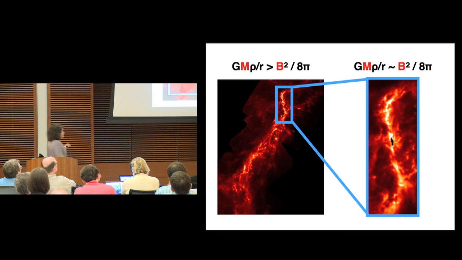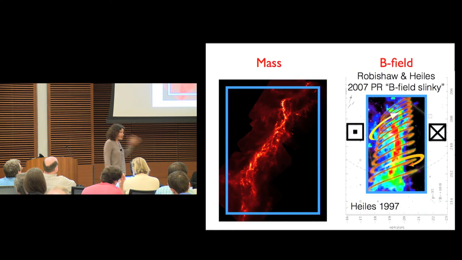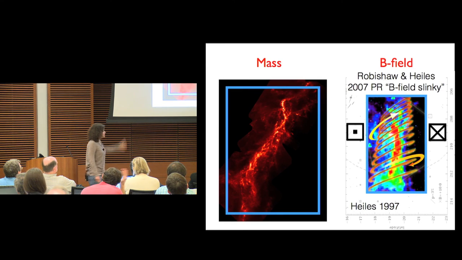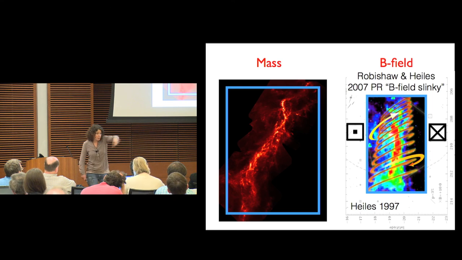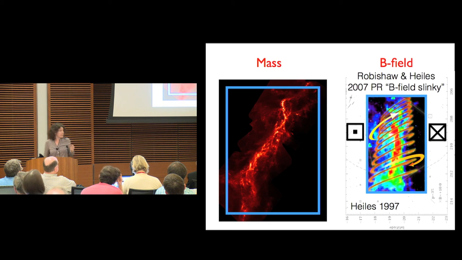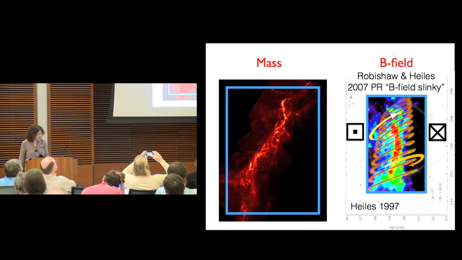There's another type of instability as well that might develop. The Zeeman splitting observations give us the direction perpendicular to the plane of the sky for the field. We find that on one side of Orion, the field is coming out of the plane of the sky and on the other side it's coming in. We combine this information with linear polarization and this is consistent with a slinky-like field, a helical field enveloping the entire filament. This could lead to pinching instabilities.